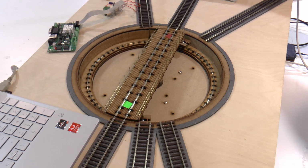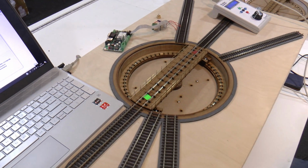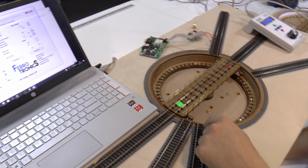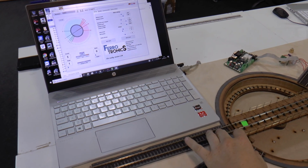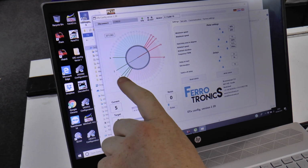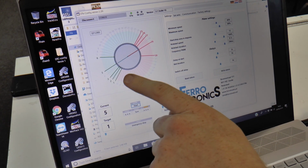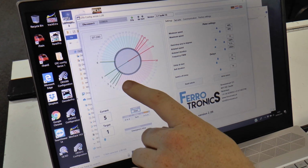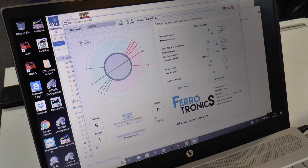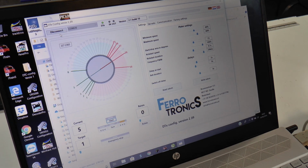So yep, that's that. We're going to do a little short video also on how you would implement this within iTrain to show you how easy that is to set up. All you need to remember is where the actual exits are you want to use. So on the screen you can see we have 2, but actually 2 on this side doesn't exist. It's for the exit on the opposite side. So 2 is opposite side of 26. So within iTrain we wouldn't use the 2. You just got to be aware of that. But we'll show you that now within iTrain, and yeah, you'll understand it then.